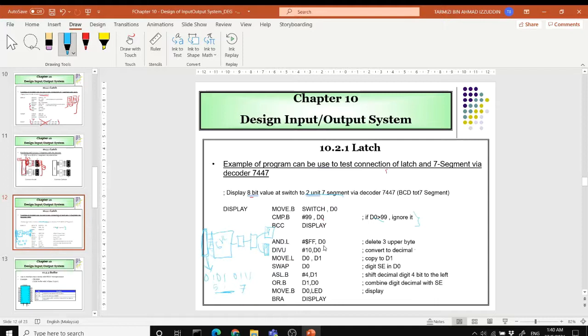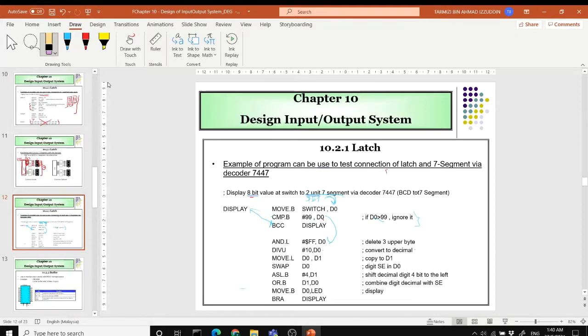From the value of the switch, just now hexadecimal 57, you move this to D0. You are moving this to D0, and then you are comparing whatever is stored in D0 with 99. If this exceeds the value of 99, you will ignore it, meaning that because you have BCC here, branch on condition, it will go back if this is true. If this is not, it will jump to this line. Okay, let me erase whatever is written here. This will jump back to this line.